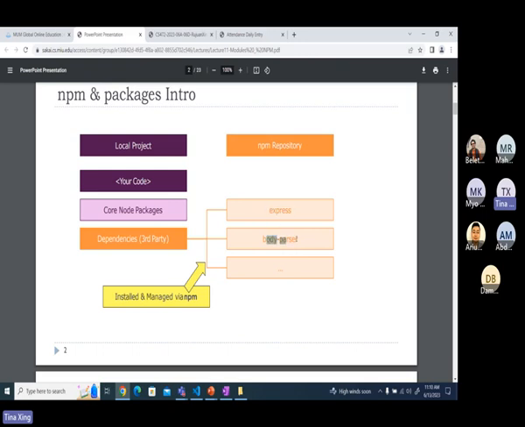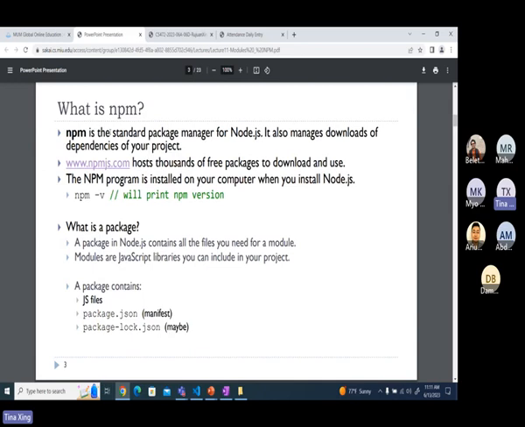All of these APIs you could write in your code by yourselves, but some APIs are already there, and we can just download and use them. How do we do it? Through NPM. NPM is a tool that helps us install and manage dependencies, which are third-party libraries. All the libraries are registered in the NPM repository, and you can install and manage them through NPM. NPM is the standard package manager for Node.js.